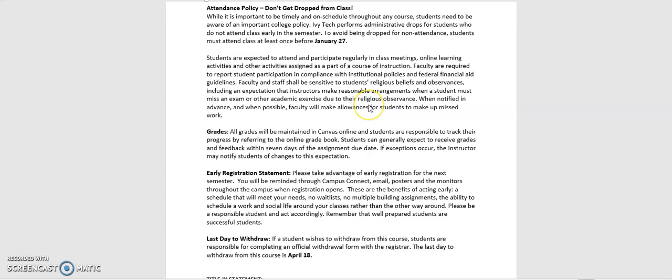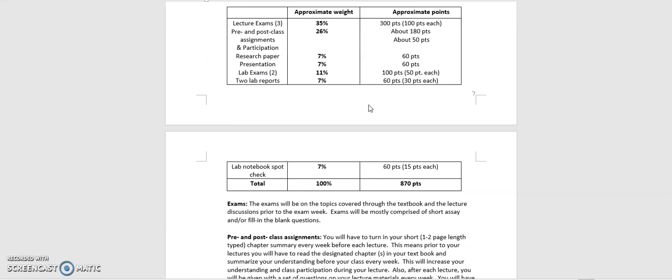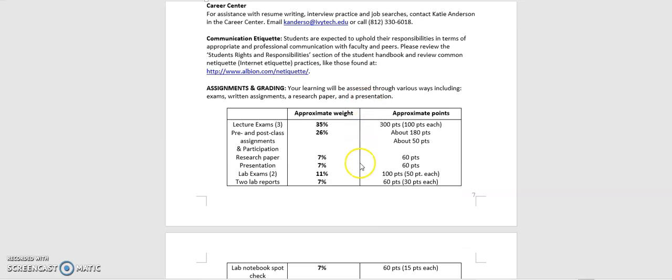In terms of how your course is graded, I think that is the focus of your interest, right? So here is how your grade will be assigned. Throughout the course, there will be 3 lecture exams. Each exam is about 100 points. The 3 lecture exams combined will take up about 35% of your course grade, okay?